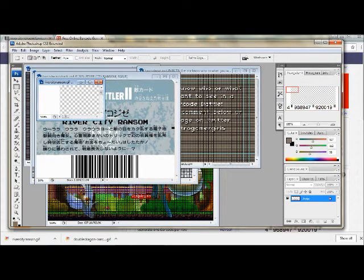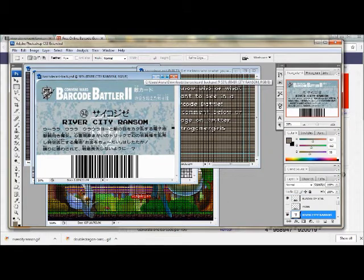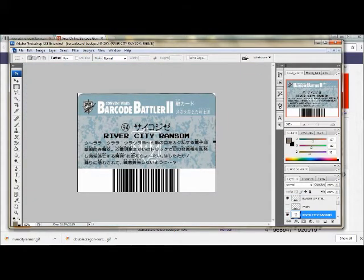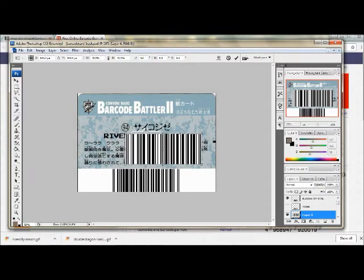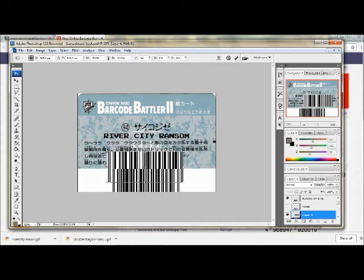Minimize this. Okay, let's paste this on top and then I'll adjust the size. I just try to match the size of my barcode with the one that was on the original card. So it gives me an idea of how much, like size-wise, that the reader needs.